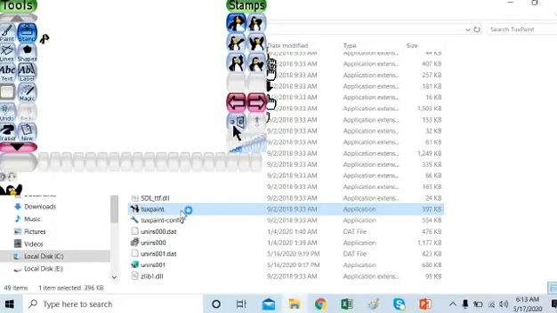I can explain these two also. This is the mirror image of the stamp. I can use it to change the side of the picture here, and this is to increase the size of the image or stamp.